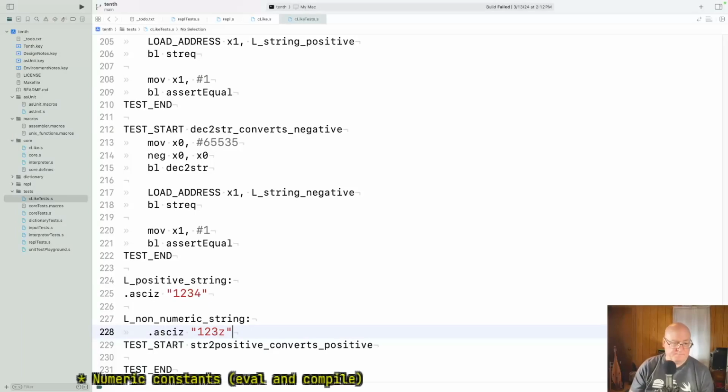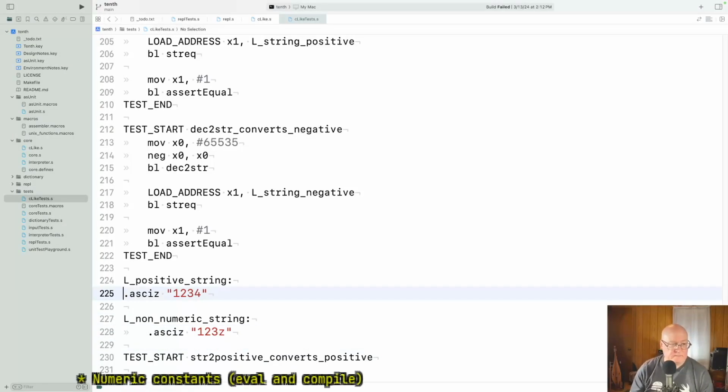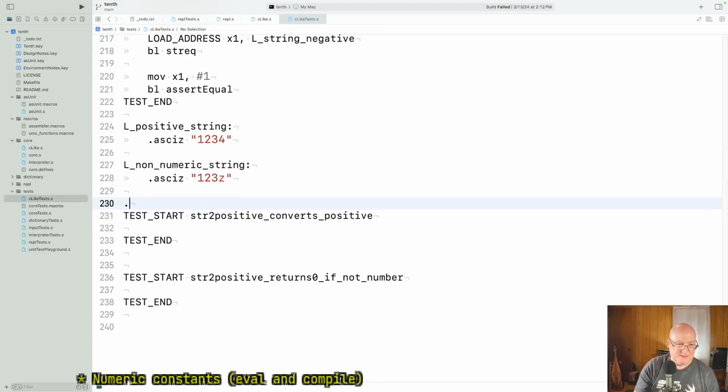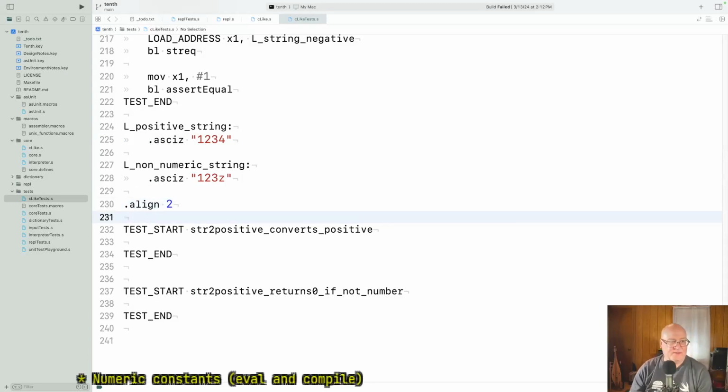I don't know, it's hard to know how to do this best. I don't want to introduce exceptions. All right. And then we have to do an align to here.